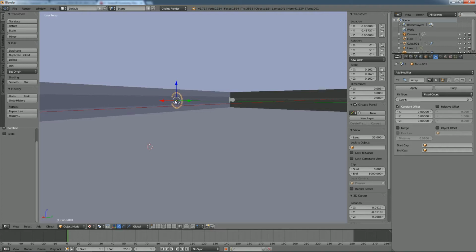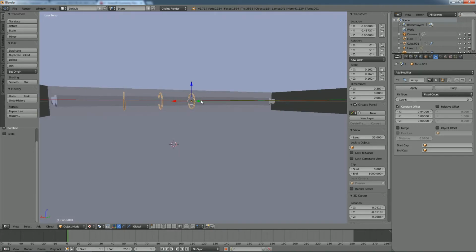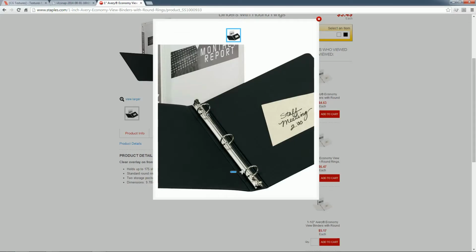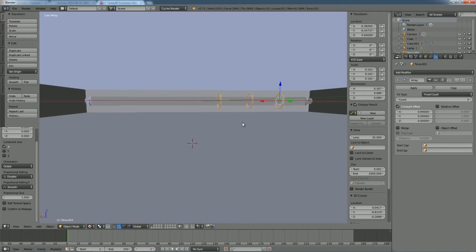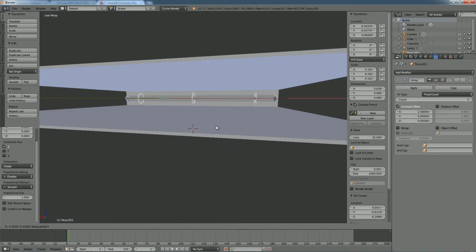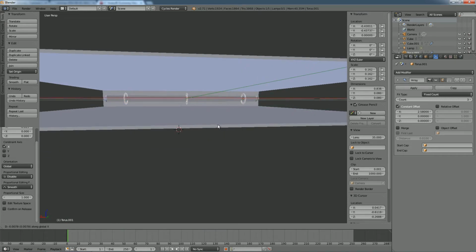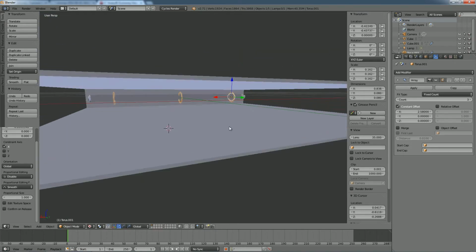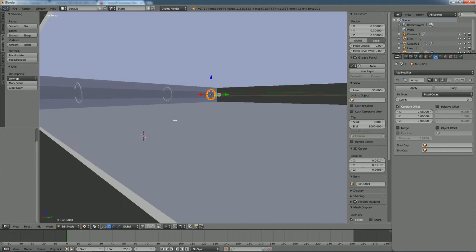So now our X is this nice red arrow, and if I change my X, the X changes, so that's fantastic. And in this case, since the array doesn't go out from both directions from the center, we're going to hit G and X and move this to about where our ring seems to be relative to the rest of the binder, which seems to be about there, maybe even a little bit further this way. And then when we slide our X, we'll keep even spacing between our rings, and we can slide it like that. And again, if you've seen 3-ring binders, they're not always exactly symmetrical on either side either. So this is a very forgiving object for the beginning modeler, I think.